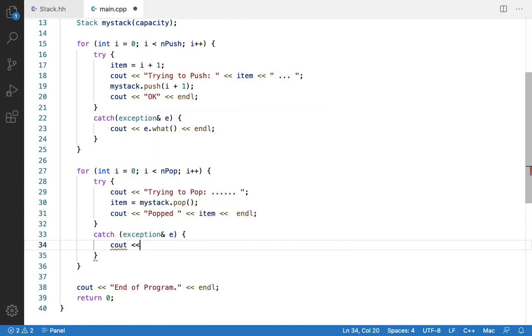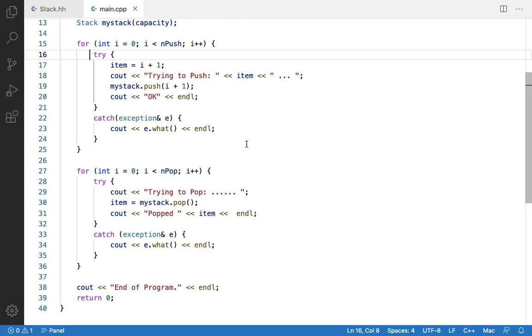So cout E dot what. So we tried to push the element. If everything is okay, it will work fine. If it throws any exception, that we are handling here.